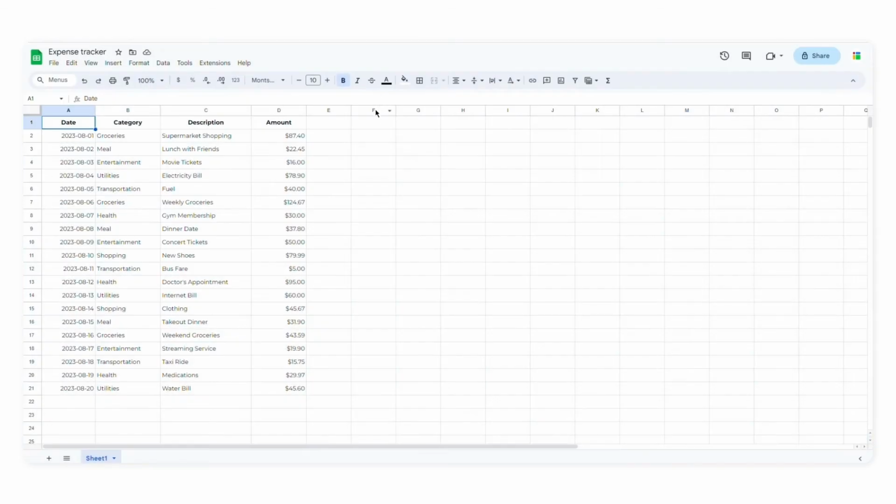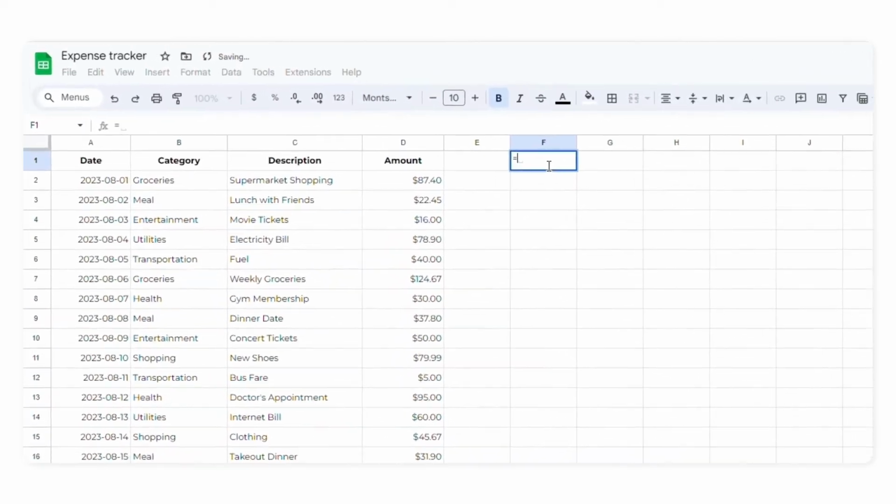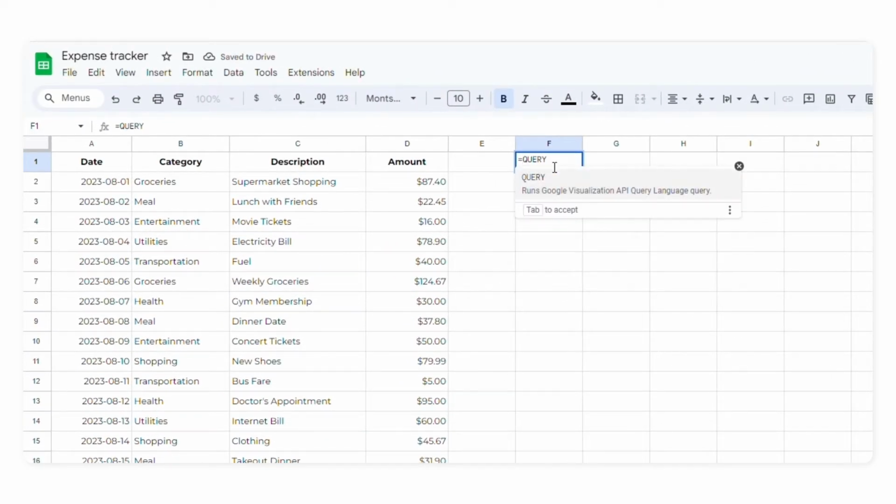Now I'll write a simple query using select. I'll start with the equal sign in query, and then I'll write the formula in parentheses. The first thing I need to do is select the data. This can be from the same tab or from a different tab. In this case, I'll use data from the same tab. Here I'll select the range A to D and put a comma. Now I'll write the clause.